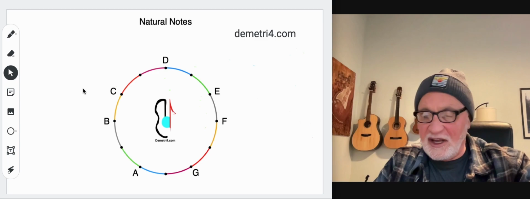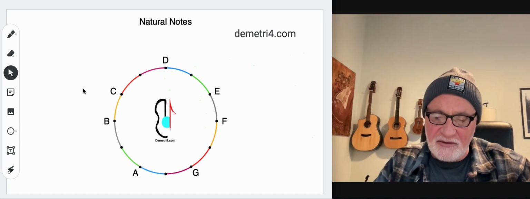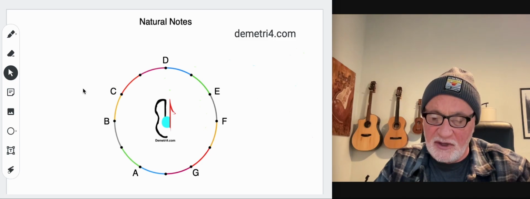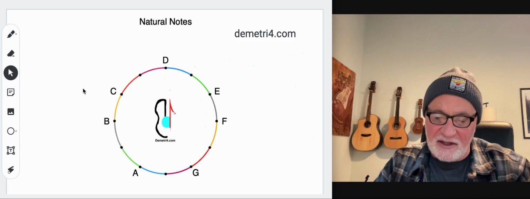We call those steps. The quality of second intervals: the major second is 1 whole step, 2 dots. And a minor second is a half step, 1 dot. Working with the natural note circle starting on C, we can now explore the quality of each of the second intervals in the major scale.